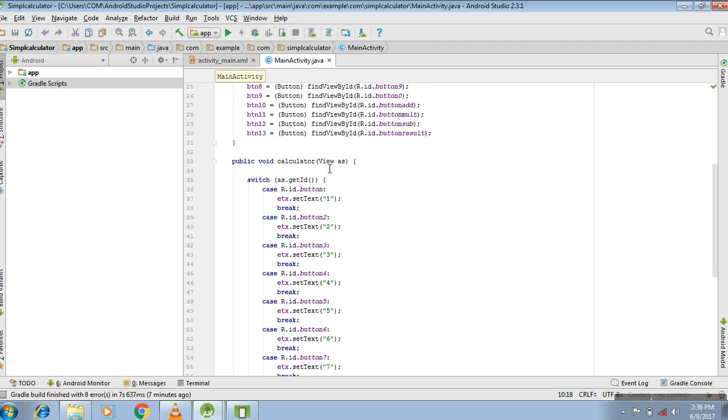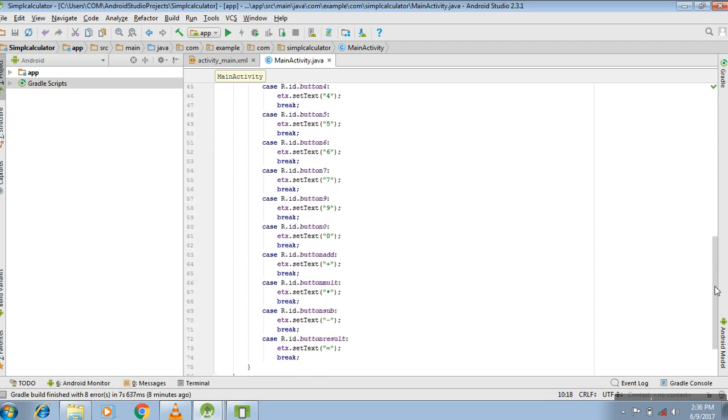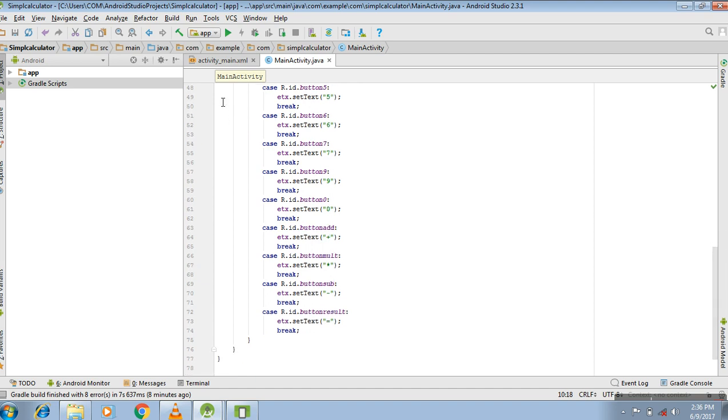So in the onClick method with the view, I create a switch case on the ID. If my button is the one button, then the first case works, otherwise it breaks and goes to the second condition. So every case will run if I click 1 to 9 or plus or anything, and it would work the same.